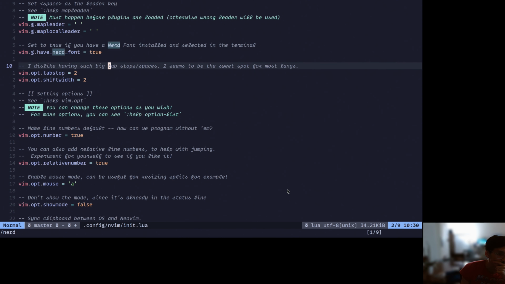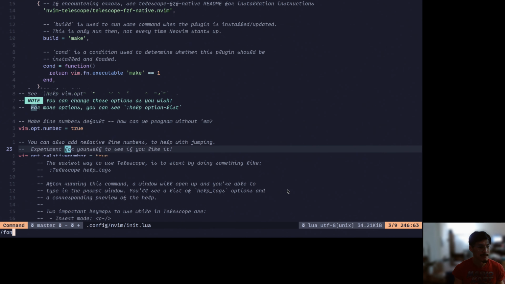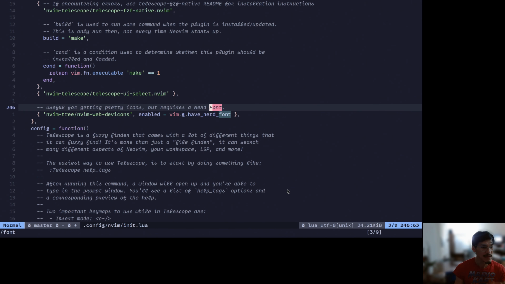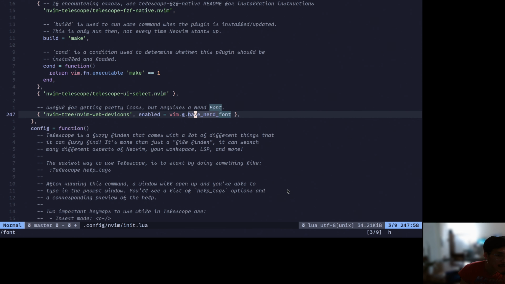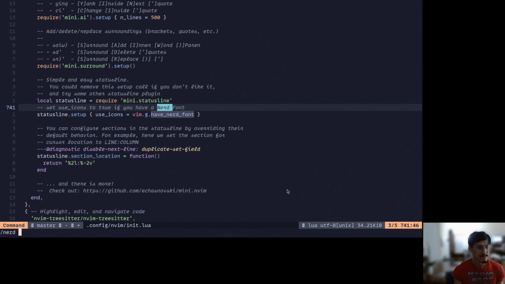But why is the status bar not working? Web dev icons, pretty icons, but requires a Nerd Font. I do have a Nerd Font. Status line setup.